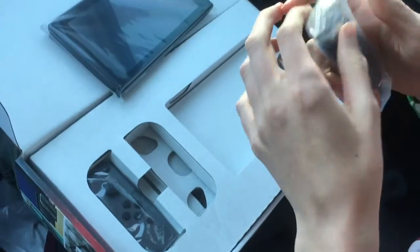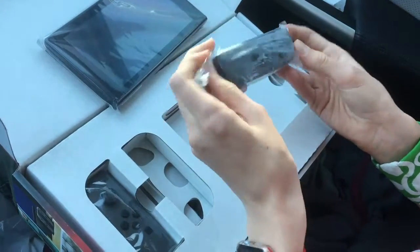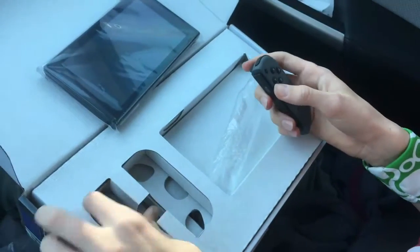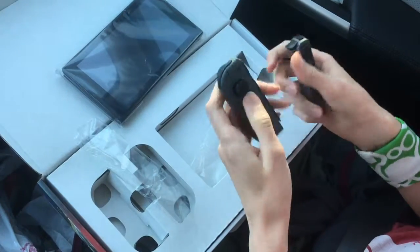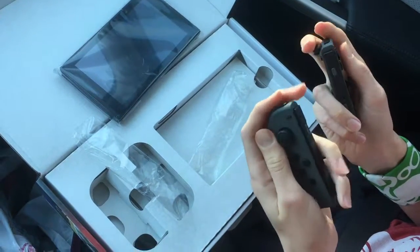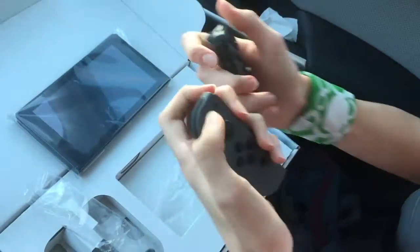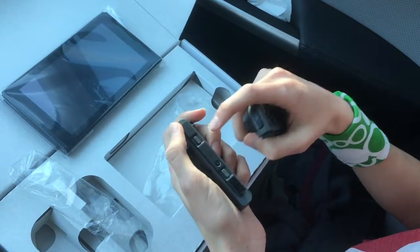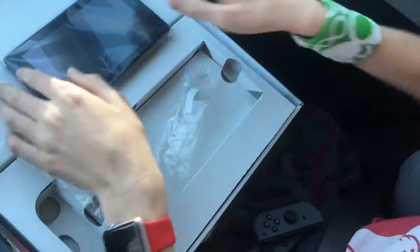Let's get the joy-cons out. They actually fit really good in your hands - Nintendo was right. Let's get joy-con one out. You can tell I'm freaking out - I don't even know what way is right and what way is left. This is basically how you're going to play Arms, where you throw punches like that. These actually feel really nice and you've got all the buttons you would expect - there's two buttons right here and then these back here, which is cool.